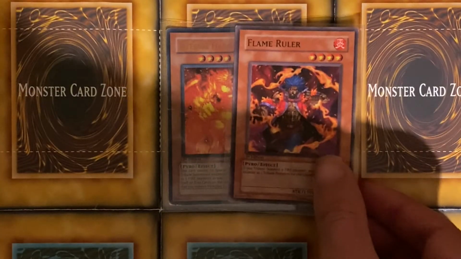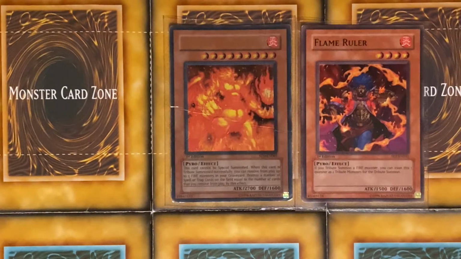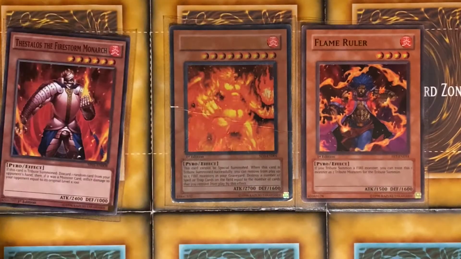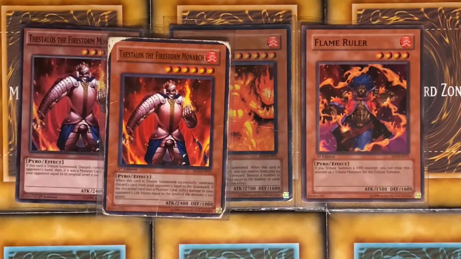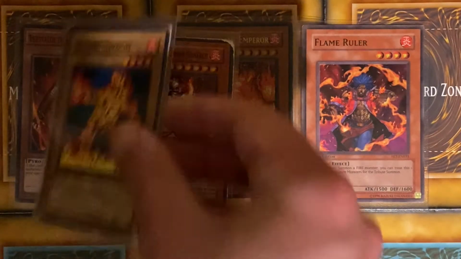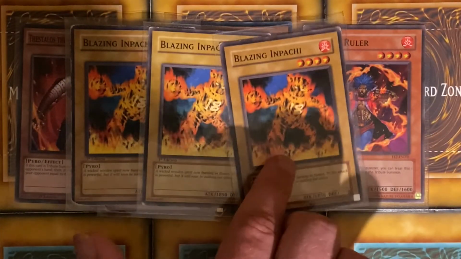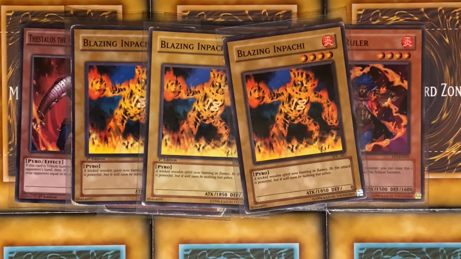In order to help summon him out more easily, I play Flame Ruler, who can be treated as 2 tributes for the tribute summon of a fire type monster, and being 1500 attack points, he can be special summoned out from the deck with UFO Turtle. Also in the side deck, I play 2 copies of Thestalos, the Firestorm Monarch. Obviously you can tell that this is the one that I had originally, being the one that's most damaged. And I also play 3 copies of Blazing Inpachi, who is the strongest level 4 fire monster in terms of attack at this point in the game that doesn't have some kind of major drawback, with 1850 attack points.